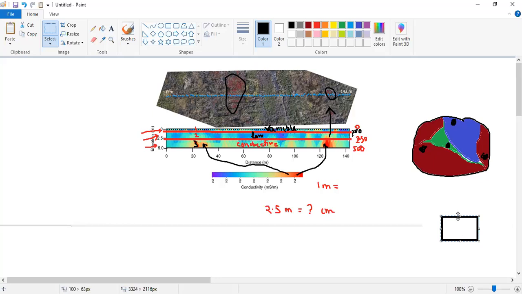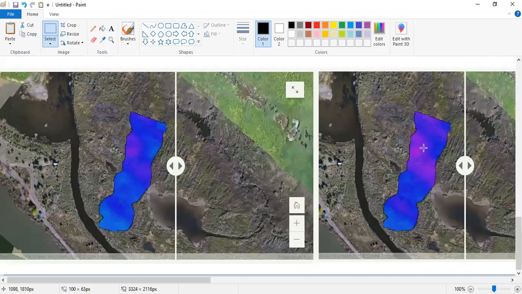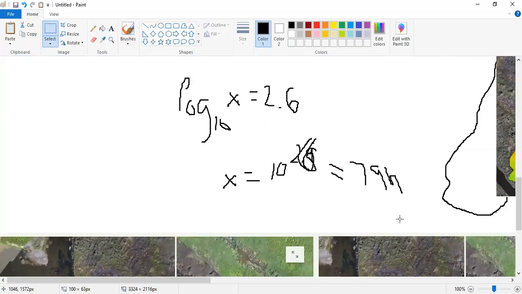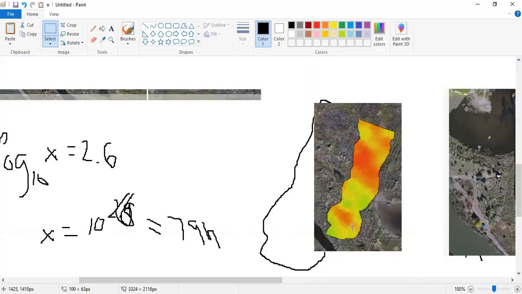So if you look at the very first diagram we started with, if we drill all our holes around 60, then we will get the same amount of information, but we would not know what is going on in the land which doesn't have salt. So based on that, you want to go and sample this area. So in the top diagram, you want to sample as much of this color variation as possible.